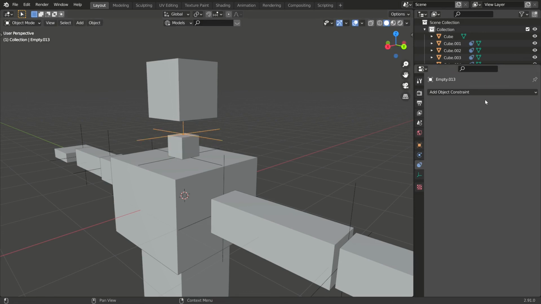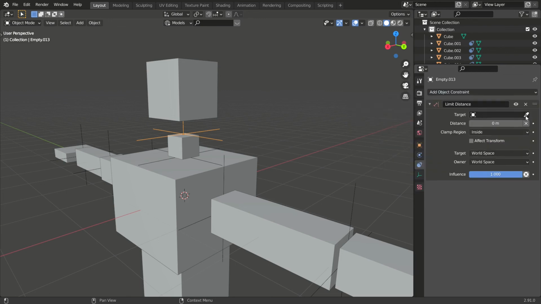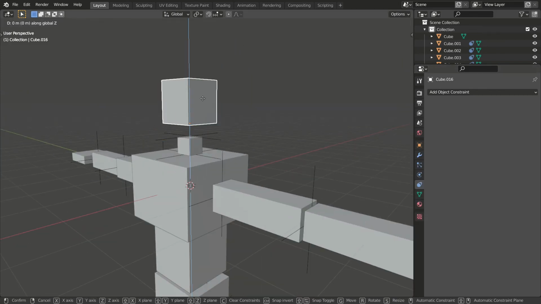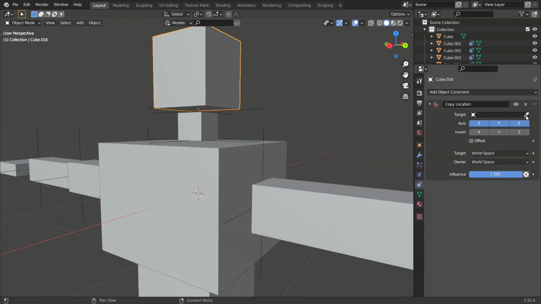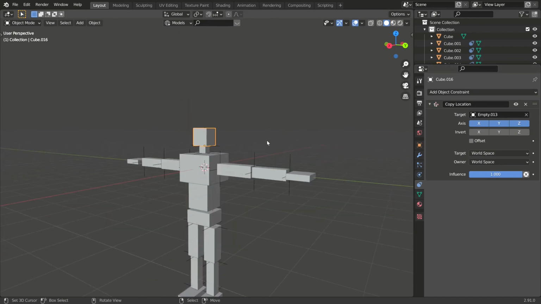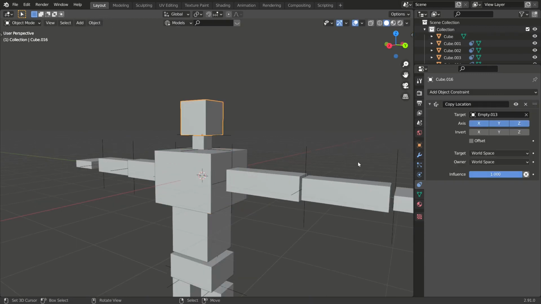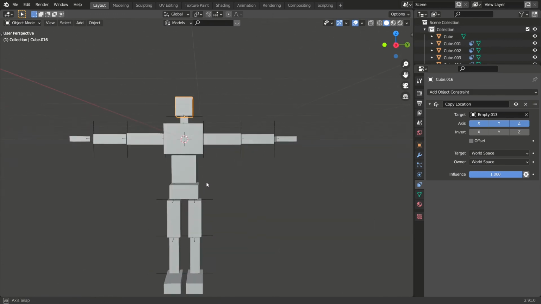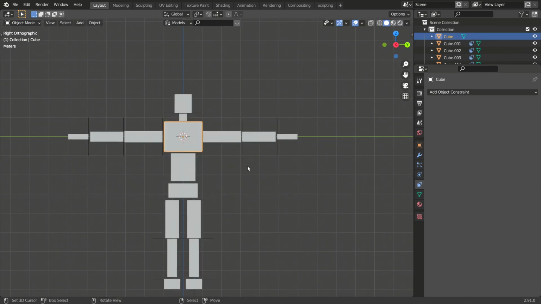Now look at that. With our upper neck joint, I'll call it that, just limit the distance from the neck. That should work. And then with our cube, bring it down, and then go copy location of our empty. So now should be all working nice and fine. This isn't the best rig, but it works. It doesn't work as good, but it's a nice, simple, quick and easy method.